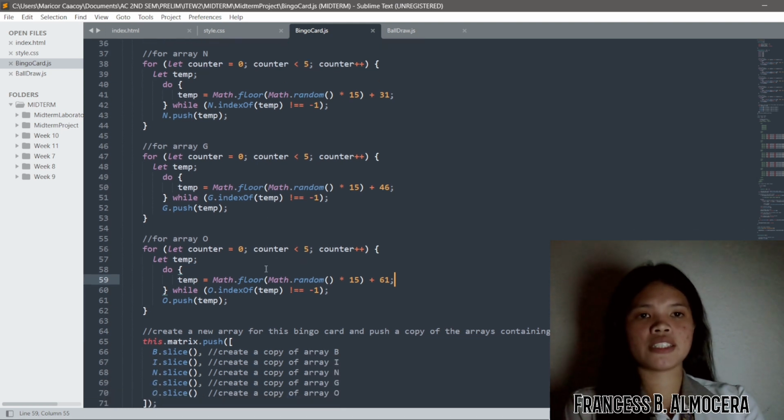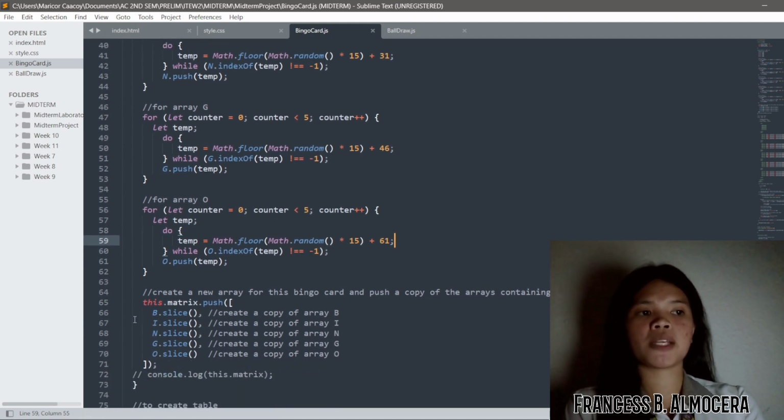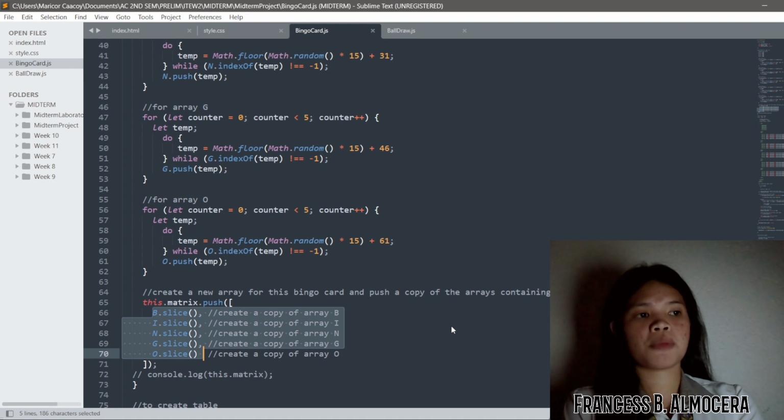After generating the 5 arrays, the generate matrix method creates a new array for the bingo card by pushing a copy of each of the 5 arrays into it. The slice method is used to create a copy of each array so that changes made to the original arrays will not affect the bingo card.